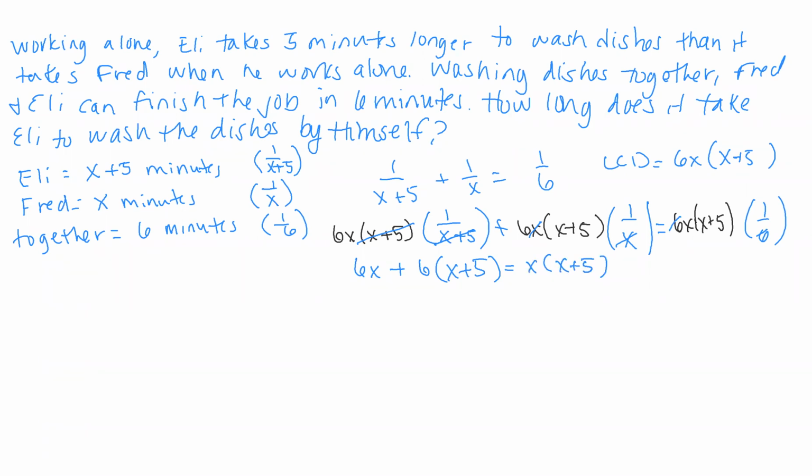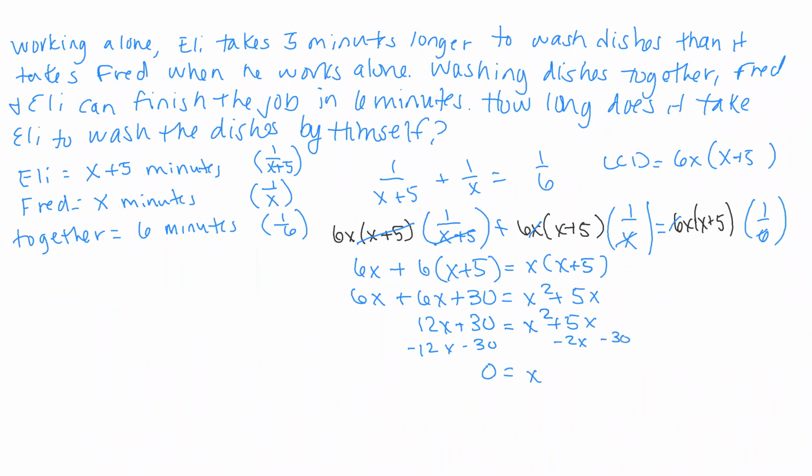We're going to do some simplifying. So I get 6x plus 6x plus 30 equals x squared plus 5x. All right. So I get 12x plus 30 equals x squared plus 5x. We definitely have something quadratic. The x squared tells us that. And what you want to do anytime you're solving a quadratic equation is set it equal to 0. You want to put it in standard form, and you want to make sure your squared term stays positive. So I'm going to move 12x and 30.